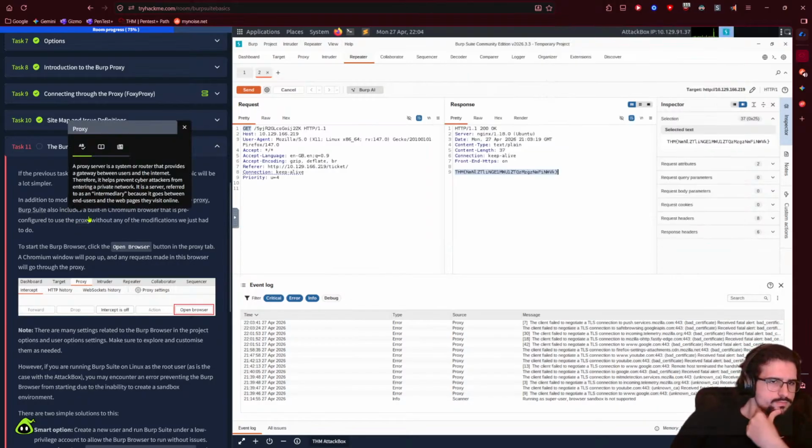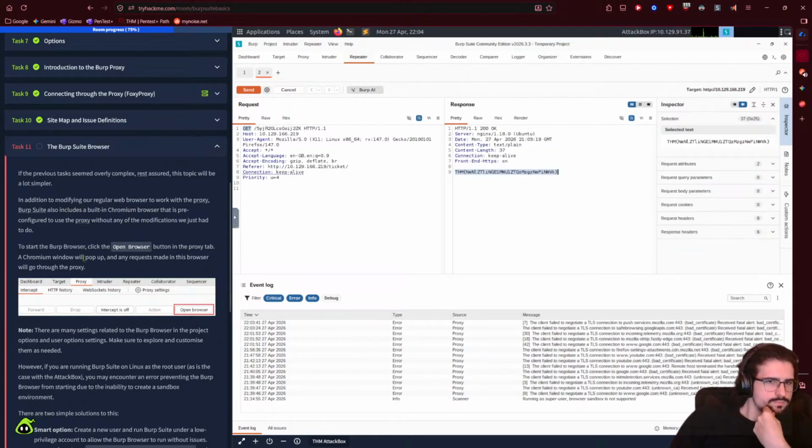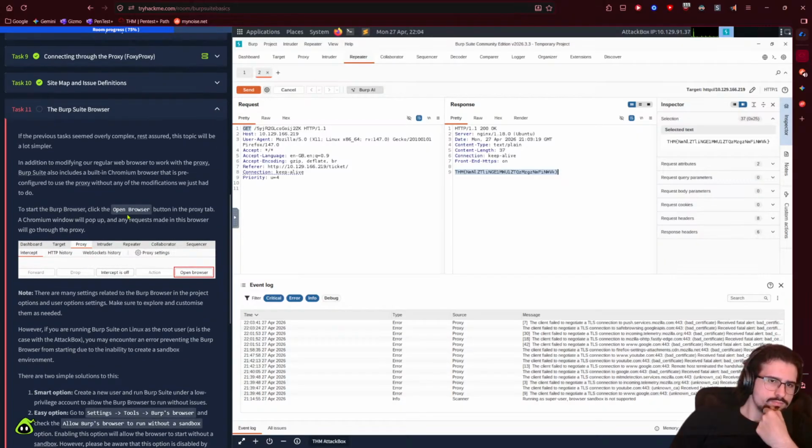Note, there are many settings related to the Burp browser in the Project Options and User Options settings. Make sure to explore and customize them as needed.